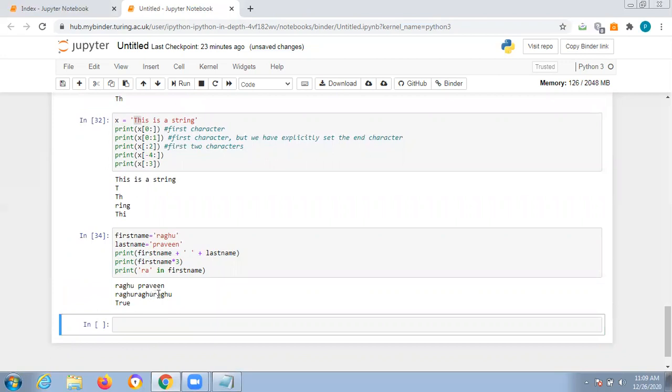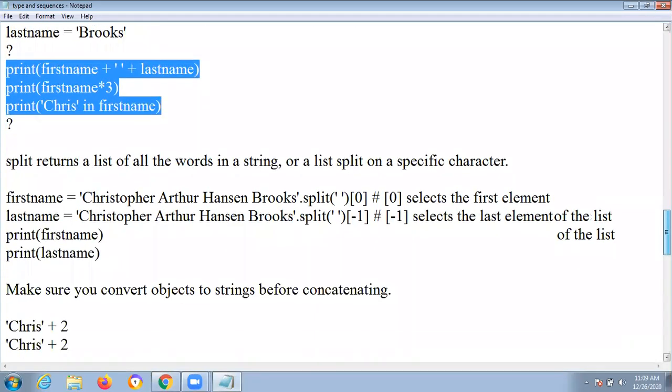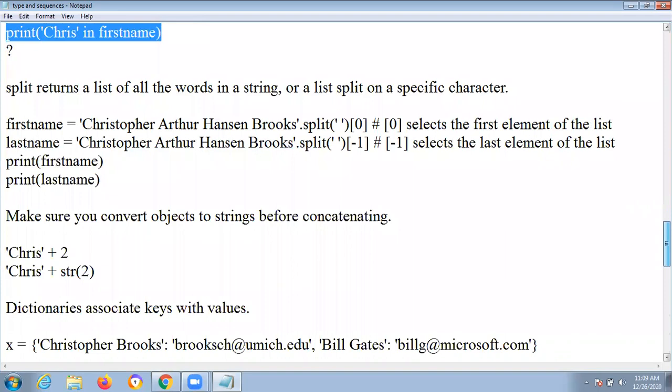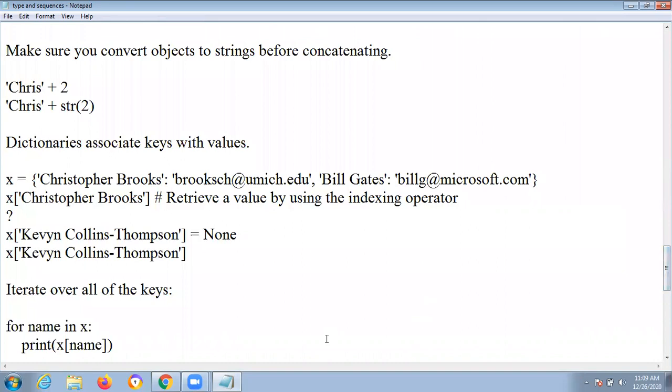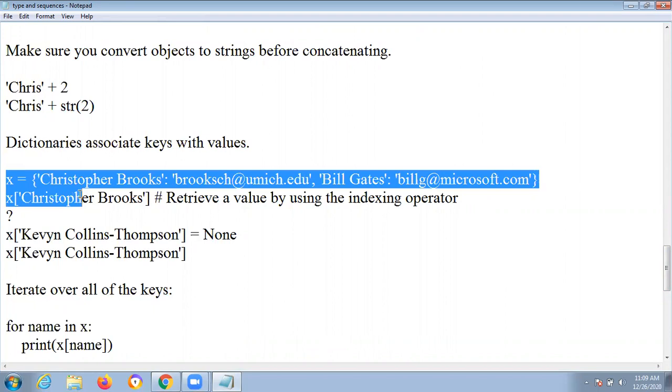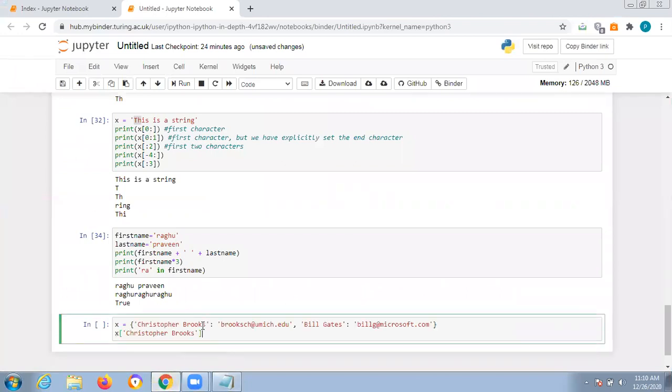So in this lecture you understood the types and sequences. Like this you can do many examples. One more model is there, the dictionary. Every time a dictionary will be enclosed within flower brackets. Let us take this example again. In the flower bracket, let us assume this is the book name and this is the book's email address. This is the author email ID.